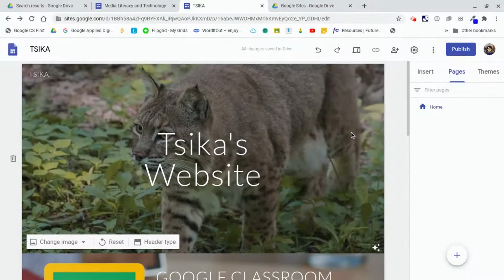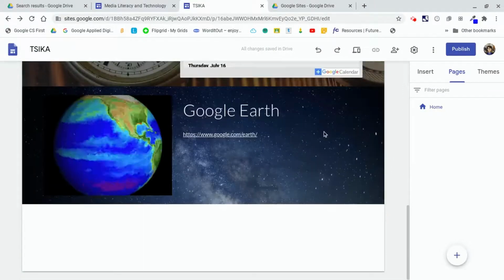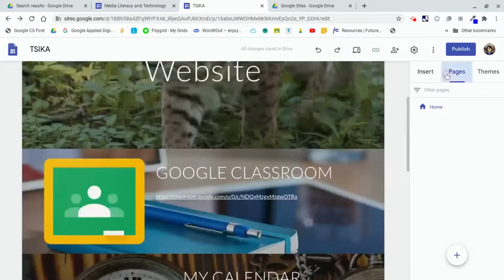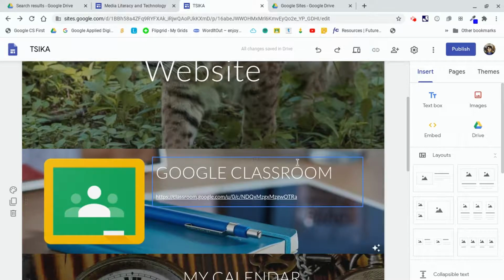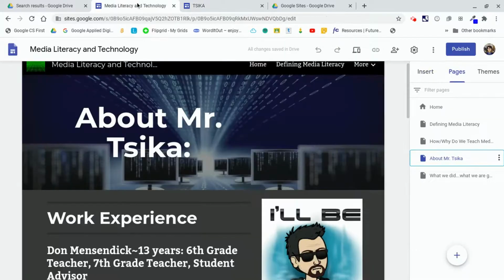All right, 4th through 8th graders, now that you've got your home page done, I want you to go ahead and add at least 2 more pages and customize it however you want and add the materials and features that you want. I'm just going to show you a few examples of what that might look like.